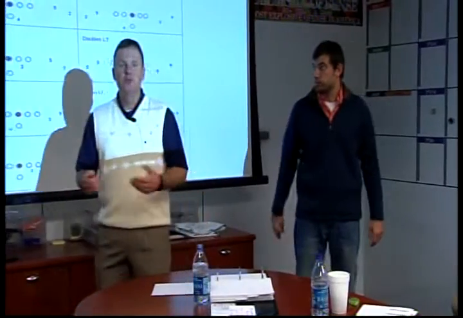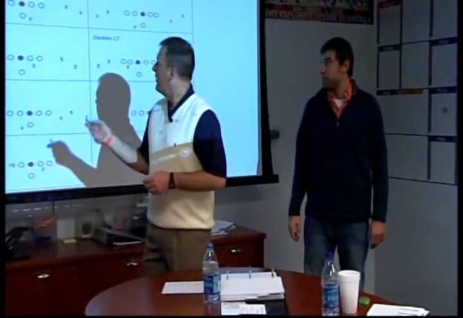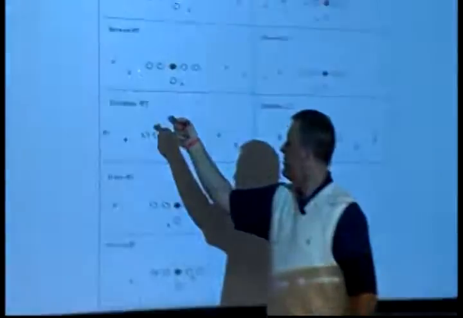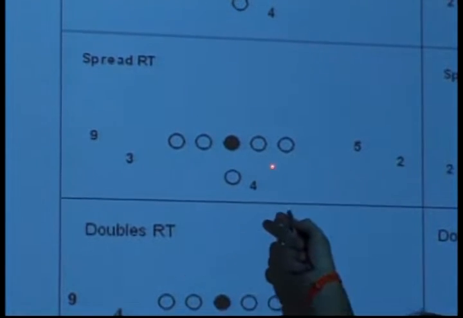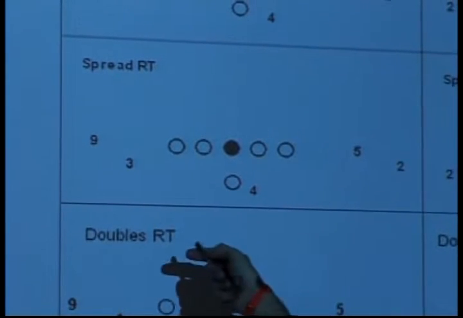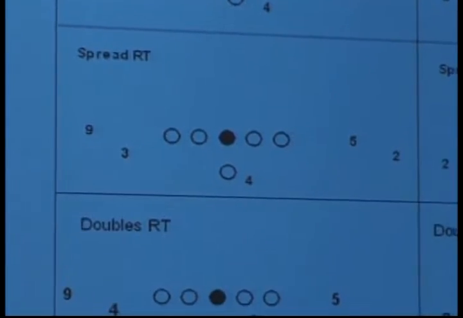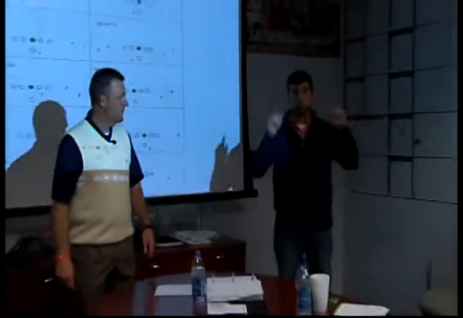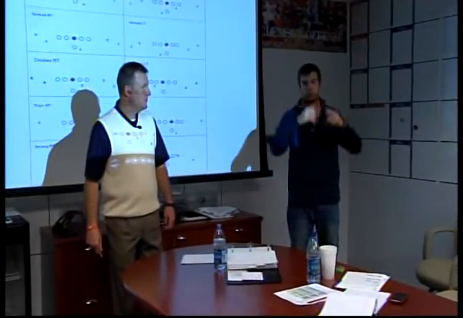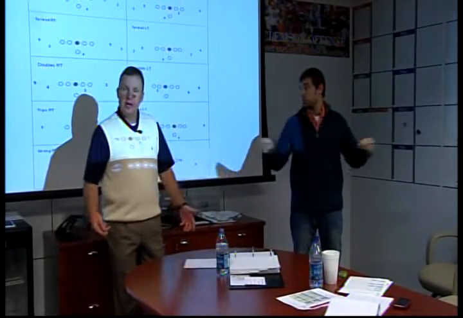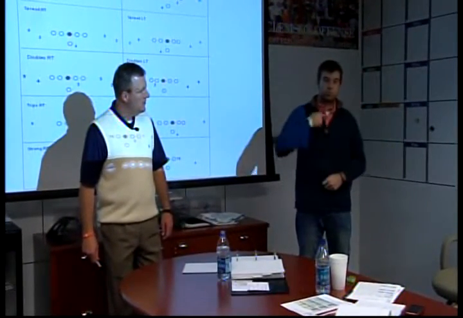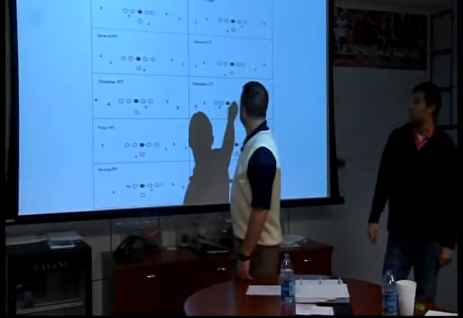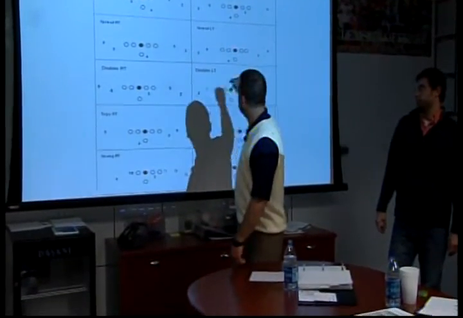Okay. Spread. Spread is more of a 2x2. Still 11 personnel, but we're now putting a 3 back here. Still have the capability of zipping him across and getting into a 3x1, or zipping across and getting into a stack. We could zip him in and get into a slant opposite. So those things, just by calling zip, would take care of that. The formation for spread, the signal for spread right, spread left. If I wanted to tag a motion with it, I could go spread right, zip. That would get the 3 back moving. Okay. Spread left, obviously, same thing, except for we're flipping the whole formation.